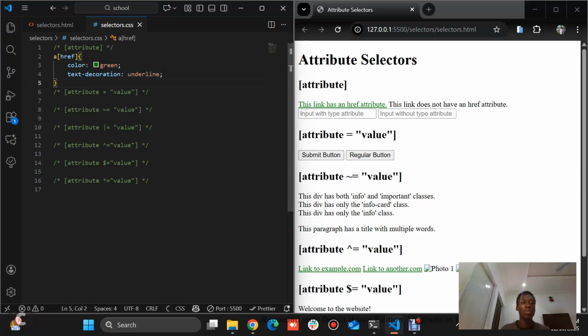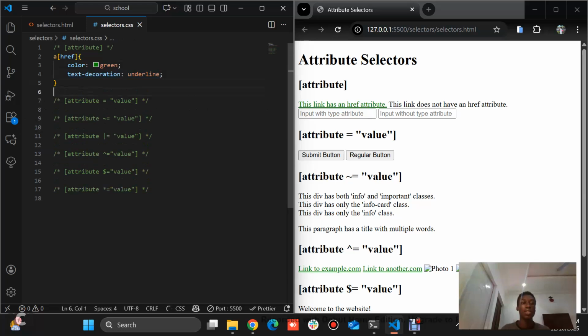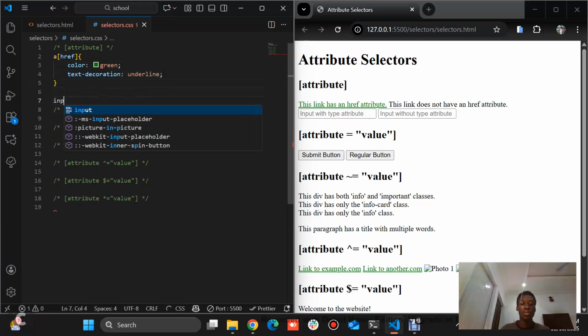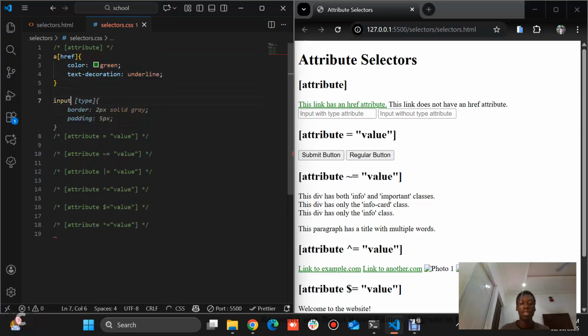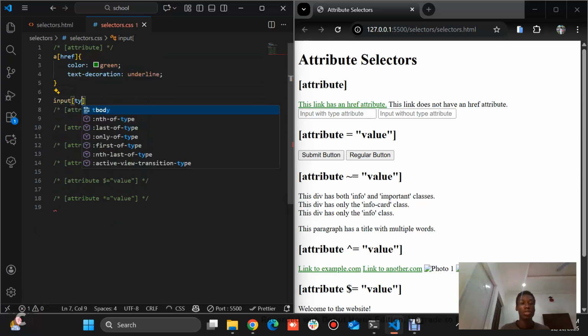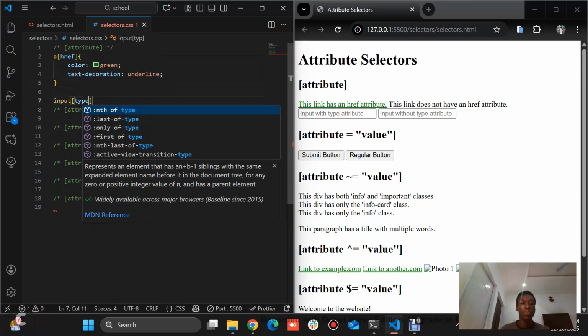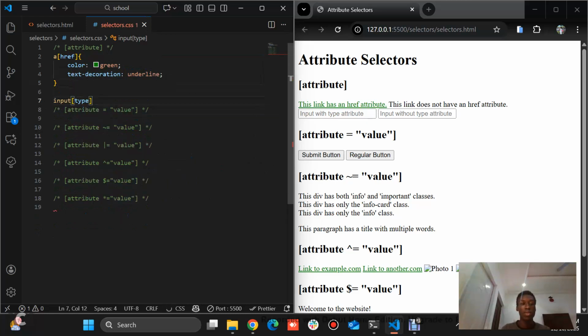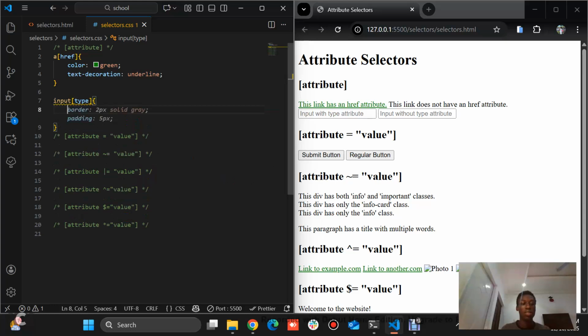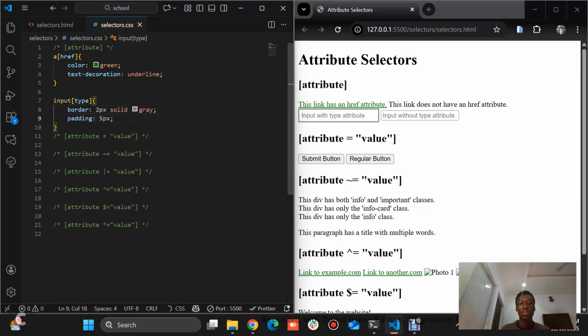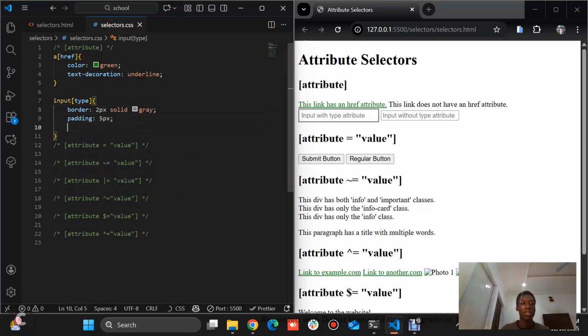Also, we can say an input that has the attribute of type. Let's make this change and probably add a background color to it.